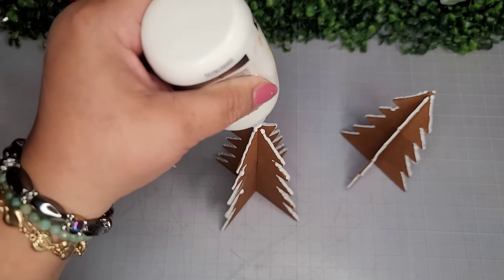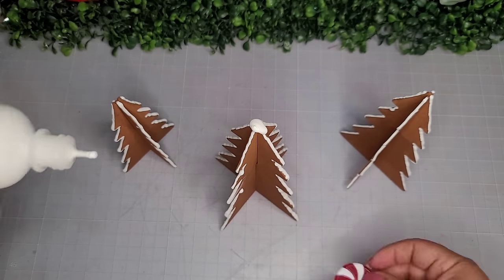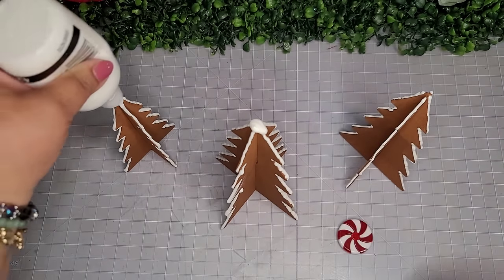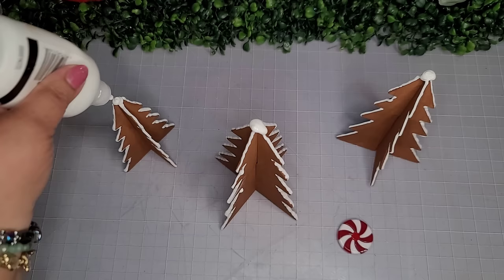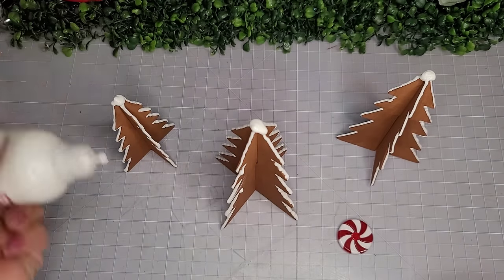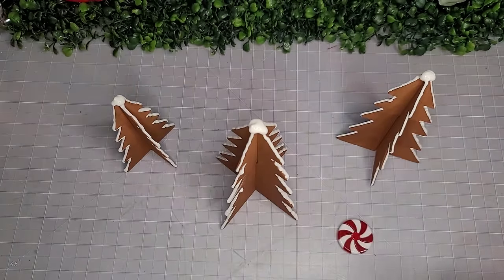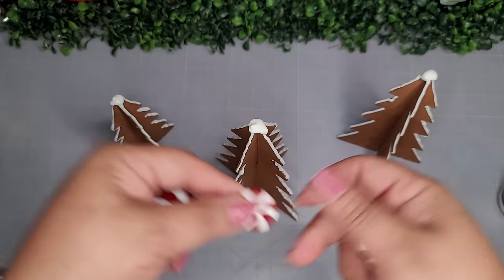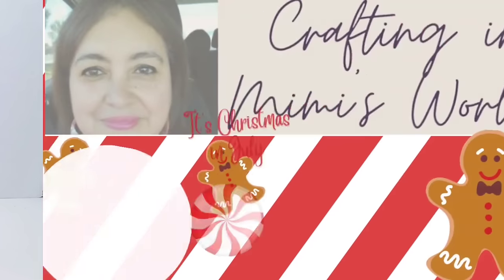They're looking like fresh gingerbread trees. And I'll add a nice glob of this 3D paint on the very tops of the trees, because I'll be nestling these little peppermints on top when this all dries and sets. So not yet. I have to let this dry. And here are the three little peppermints. And here's how they look in the closer look at the final reveal.